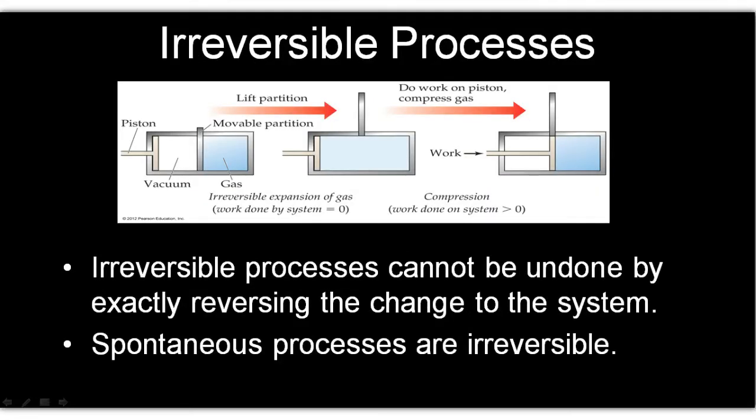Another example, an irreversible process, is the example you see here, where you have a vacuum on one side. So there's no work that really has to be done with this gas. I remove the barrier, this little partition in the middle, and the gas is going to take up the full space of the container. But in order to return it to its original state, I would have to put some work into the system. That shows that it is an irreversible process. It can't get back to where it started without some outside input.